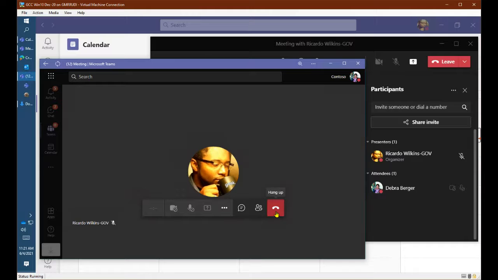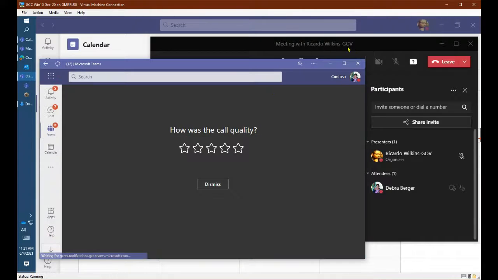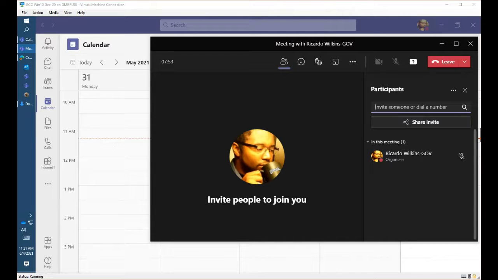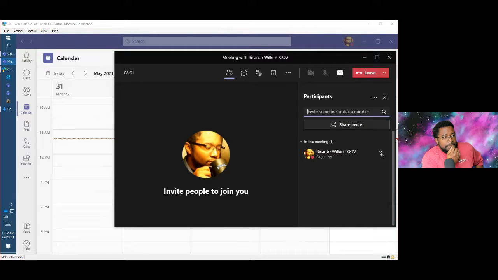So it just makes these controls even more important and relevant to today, especially in returning to hybrid work environments. I'm sure you will still have some folks in every agency who have to remain remote for one reason or another. And when you have folks attending a meeting in a room, interacting with folks that can't be in that room, then being able to control these things is just key. And Microsoft is definitely keeping that in mind as we're releasing and planning these new features. We're looking at it all through the lens of the hybrid work environment.